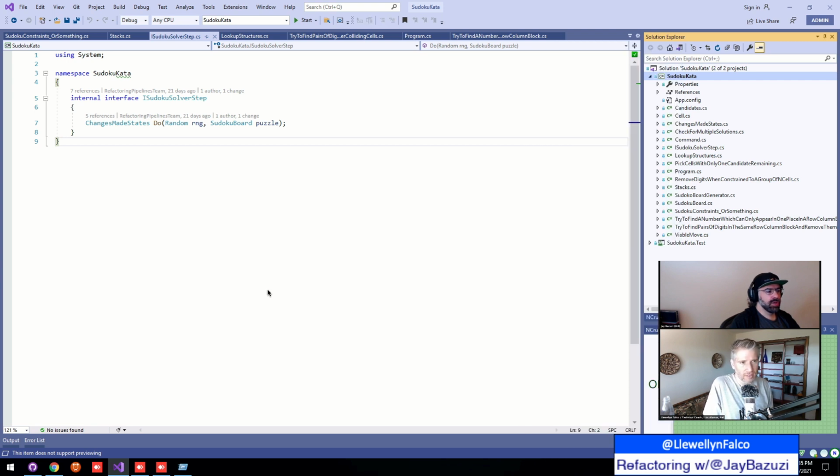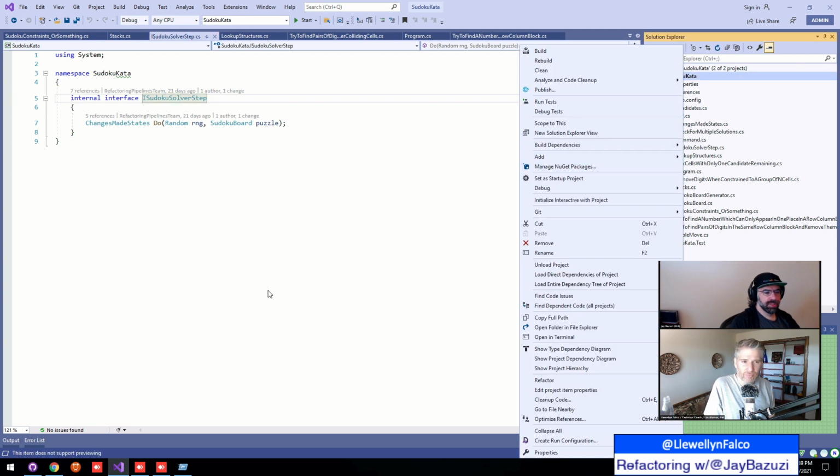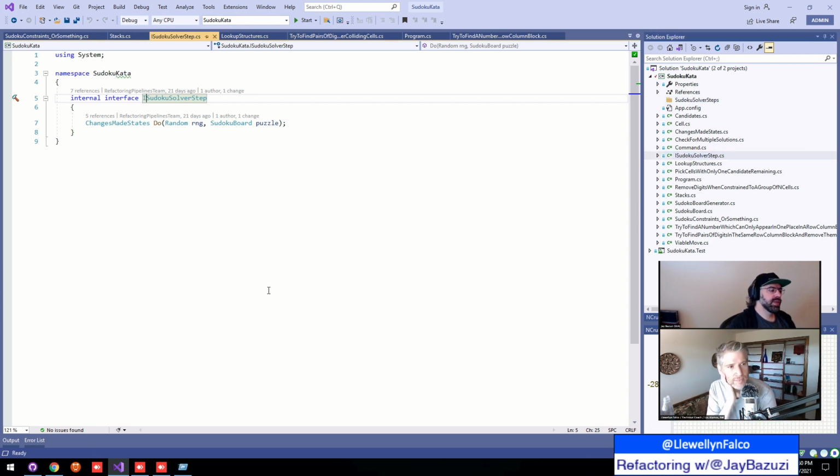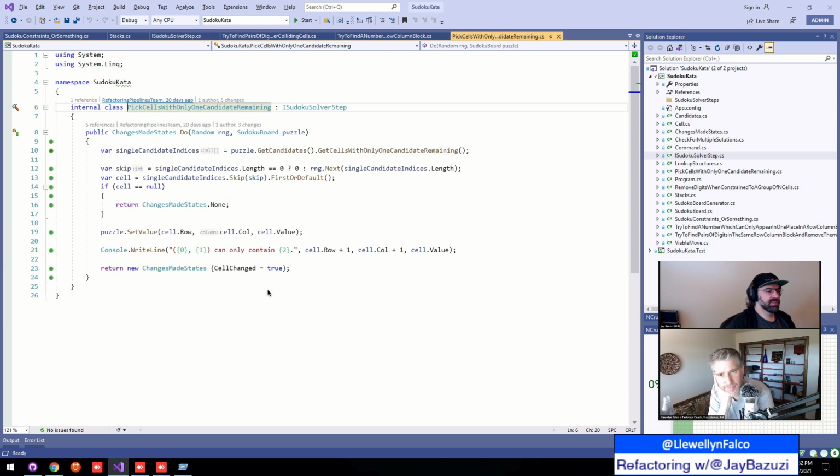I want to move all of the solver steps to a subdirectory. Oh, because they are related to each other. I can go either way on whether the interface is moved in there. The interface should be in there.